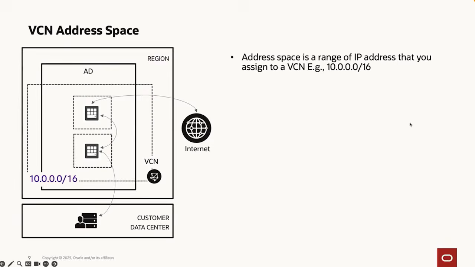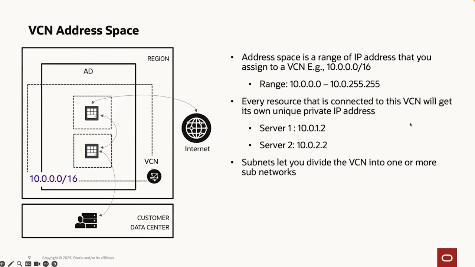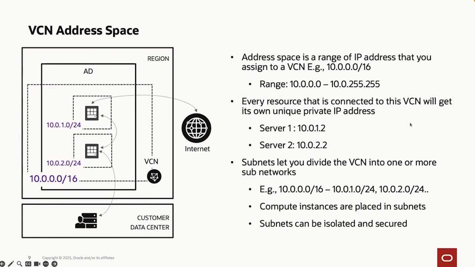Going over the VCN address space. The first thing you do when creating a VCN is give it an address space. And a VCN covers one or more IPv4 CIDR blocks of your choice. And you can also enable IPv6 if you choose to. You can do it upon creation or after creation of the VCN. So you could see here that the CIDR address looks like a normal IP address, except that it ends with a slash followed by a number.